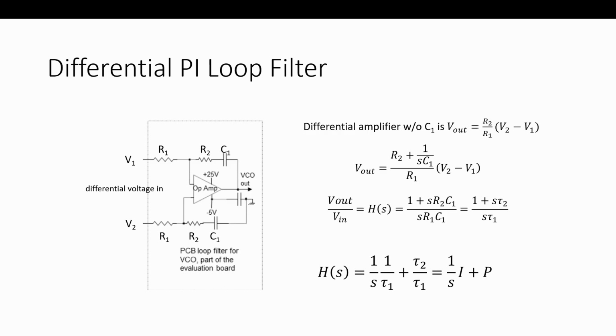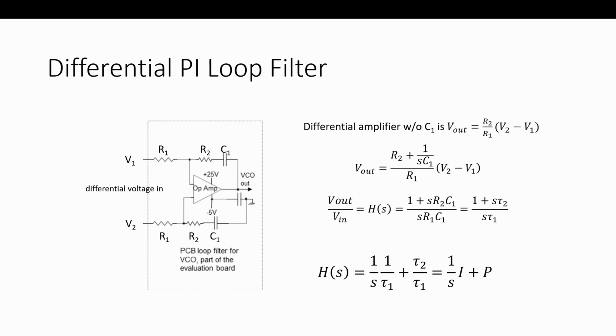As opposed to the pole, which is a value of S you put in that makes the transfer function go to infinity. So right here, this little block that we have that's described by this equation, that's what we're looking for. We've converted volts to volts with this equation. This is something that's sensitive to frequency. That's why the S shows up. And it has a 0 at S equals minus 1 over tau 2.